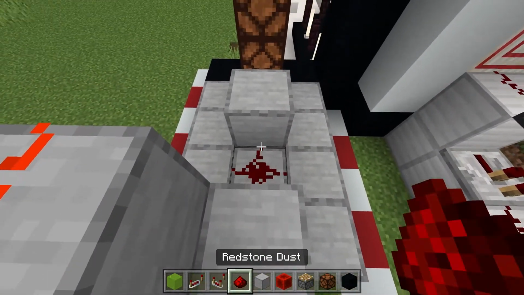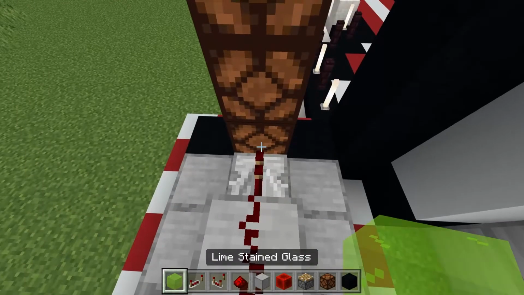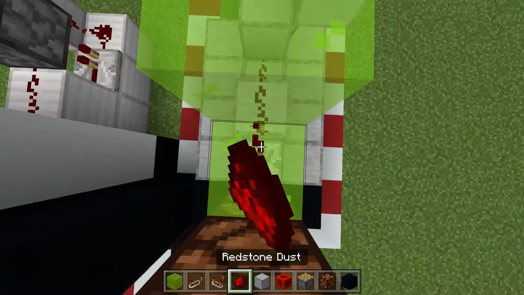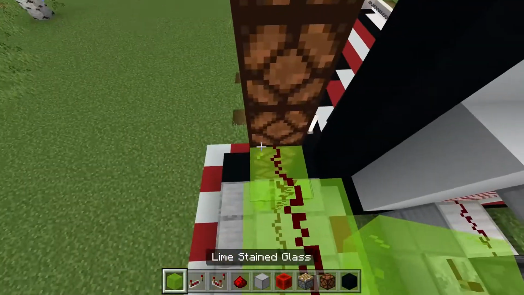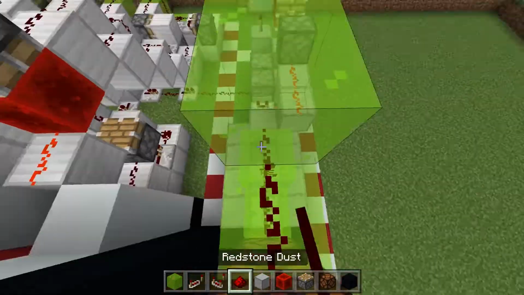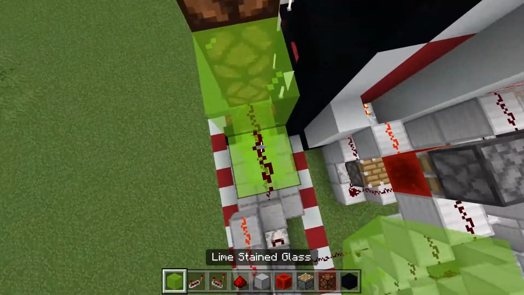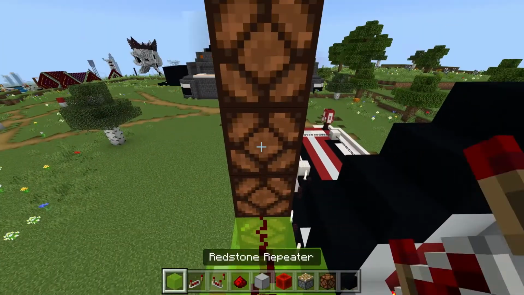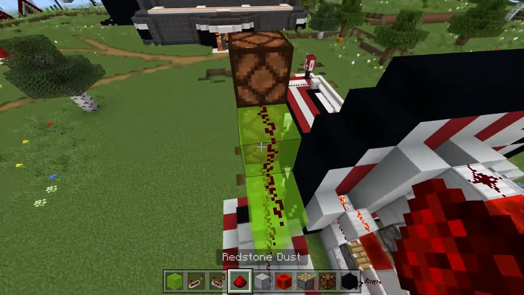But for the plebeian scoreboard, place a solid block, a repeater, then 2 redstone dust, then a piece of glass, and then another piece of glass. And we're going to just go with glass all the way up. So just keep placing glass with redstone dust on top all the way up. And the very final one should run into this redstone lamp like so.